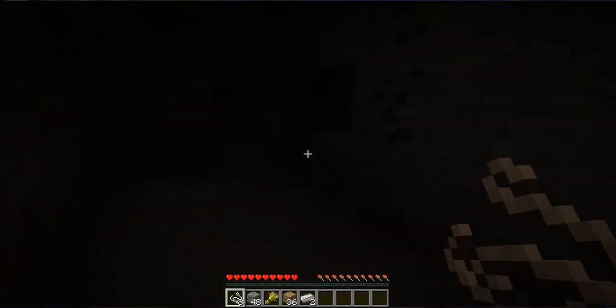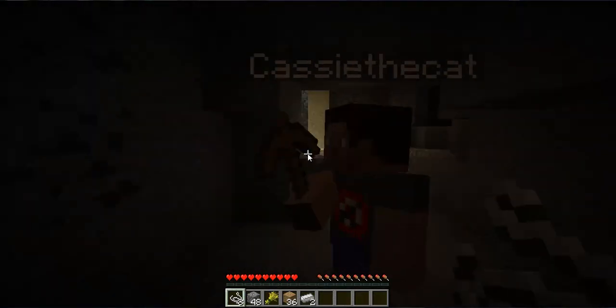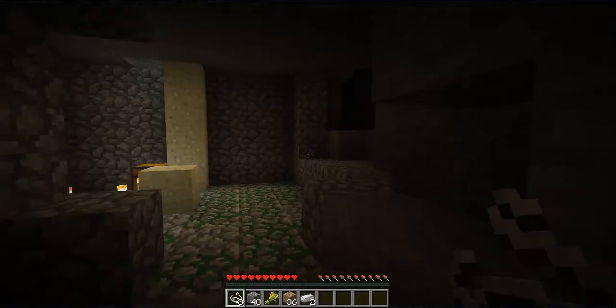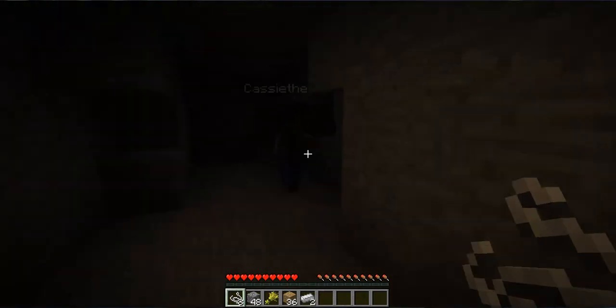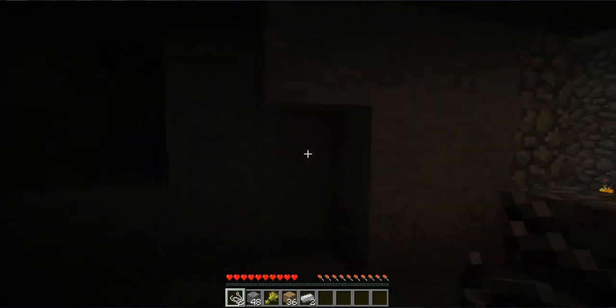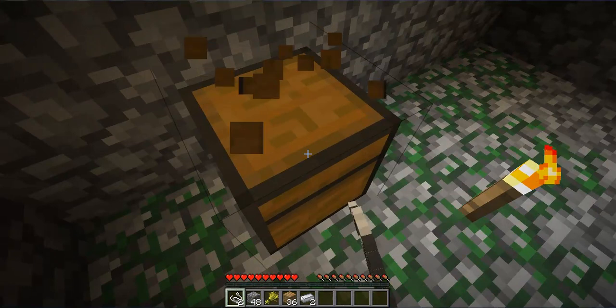Where'd you get those 2 iron ingots from? Was that from the chest? What all did you pick up? Oh, cool. Make a sign. Put a sign on it. I don't know why. Cool. I'm gonna harvest these chests for our house.